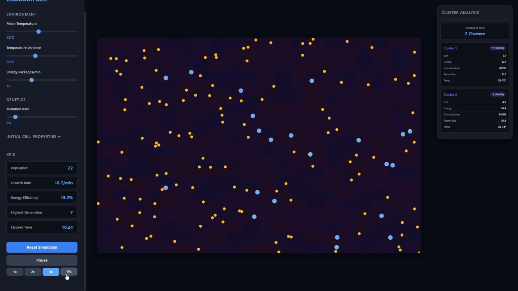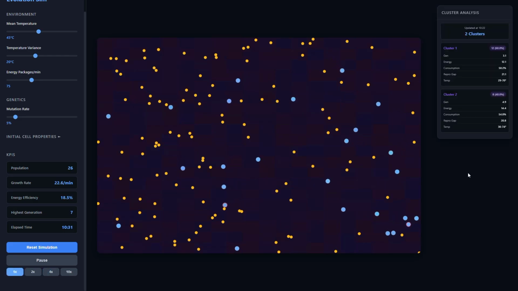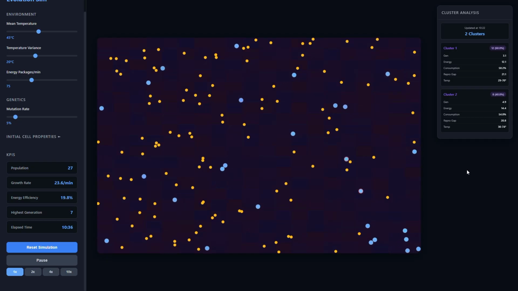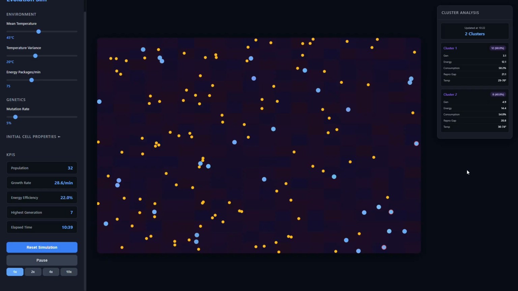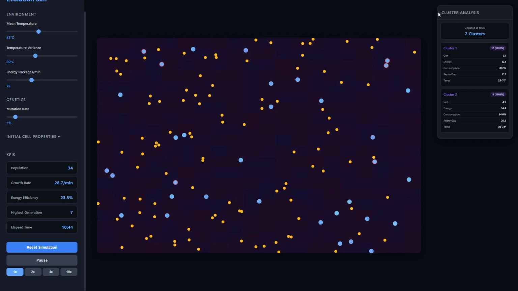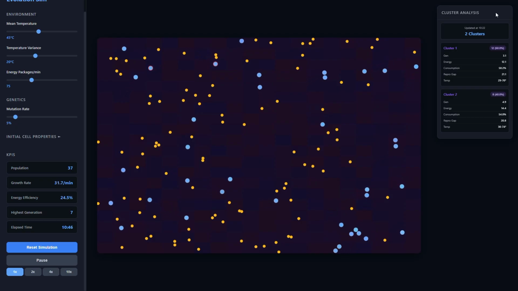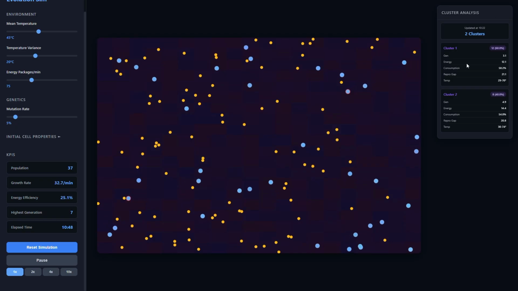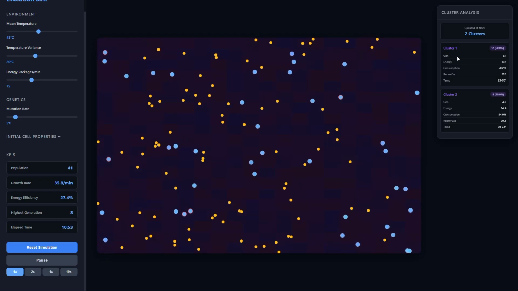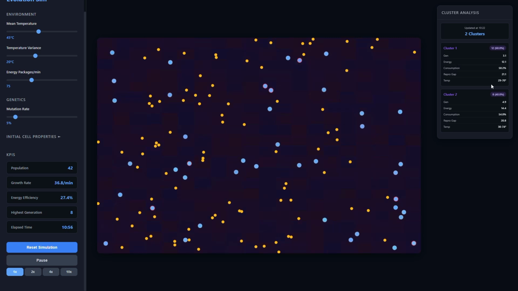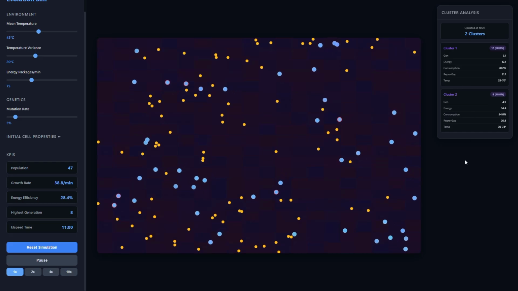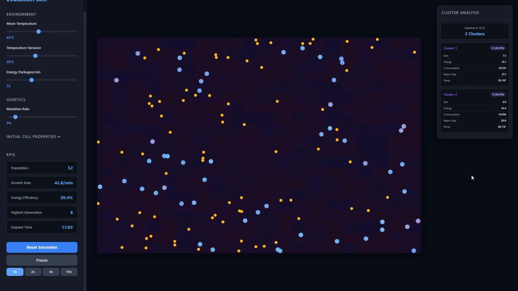Okay, you can observe exponential growth, and of course, as I told you, I'm a data scientist, so I'm very into data science and into analytics and statistics. You can see here now some results of a cluster analysis. This cluster analysis is conducted every minute now. It uses some properties of the cells, like generation, energy amount, consumption rate, reproduction gap, and temperature span, to cluster them into groups.